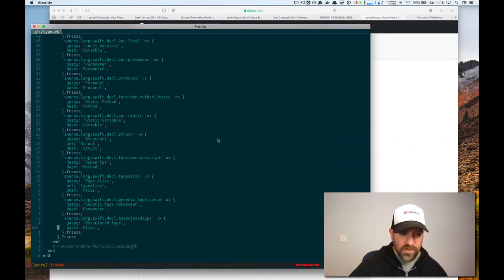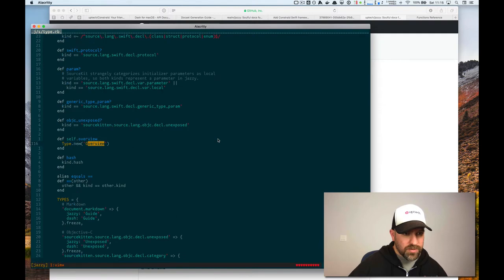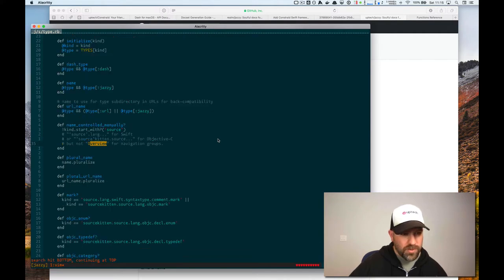And that's the end of it. Let's search for overview. So it's referenced here where it constructs a new type with the kind overview, and then it's referenced here in this name controlled manually use case.